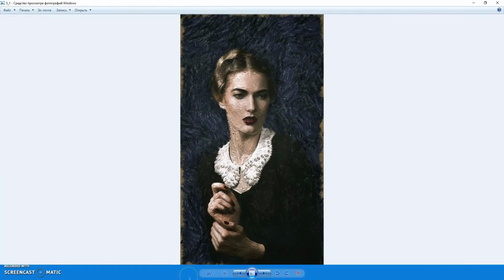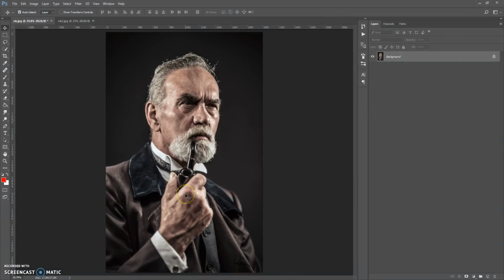Okay, let's go to Photoshop. Please note that the minimum required version for this action is Photoshop CC 2015.5, and the computer needs an available oil paint filter. Before you use this action, make sure the oil paint filter is available.